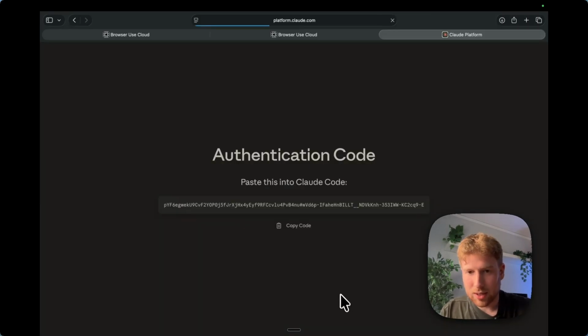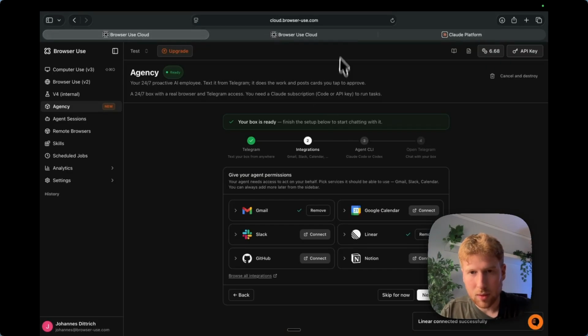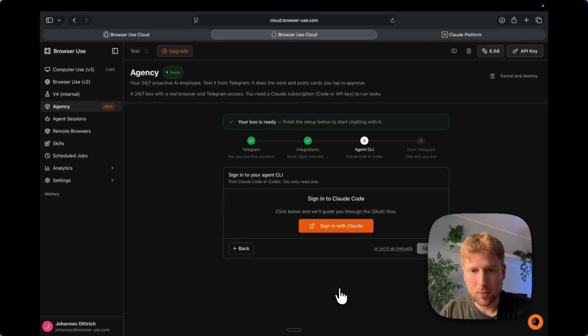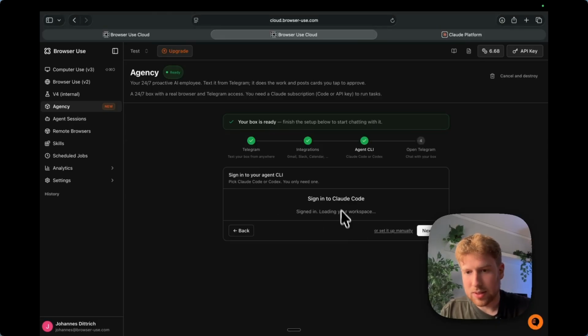Okay, now I can authorize, perfect, and copy. That's the wrong one. Okay, I see. I paste in the token. Now it verifies, and here it's a little bit buggy because it just takes a little bit. So it's signed in. I will fix that later. It's okay. And now we go to next.